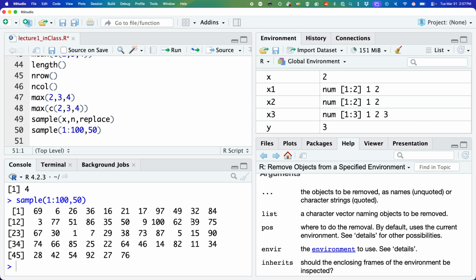Raise your hand if you think it was sampling without replacement. Yeah, okay, good job. We don't actually know by looking at this, but it would be statistically improbable for it to have been sampling with replacement, because we have no numbers that are repeated. It would be very, very unlikely.